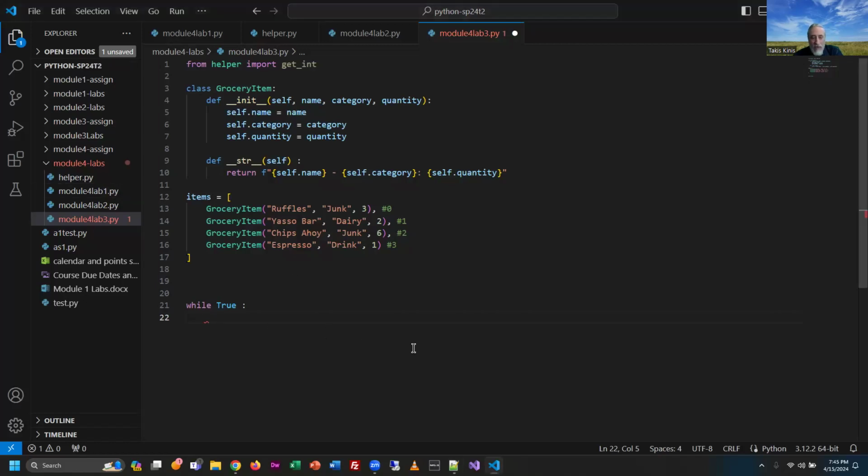So one statement to do all the work. You might have done this in separate statements in the past, but we're just going to do a new line. We're going to list items, update an item, or exit. 1, 2, or 3 are the choices. Do I really need the F string thing here? No, not really, but I already typed it in, so I'm not going to untype it.